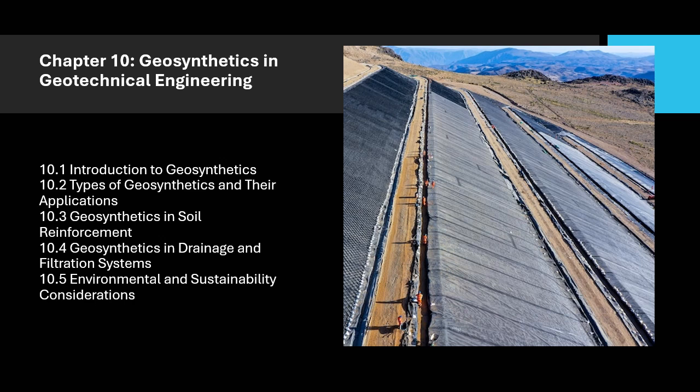Geosynthetics contribute to sustainable construction practices by improving the durability and longevity of infrastructure projects. For example, the use of geosynthetics in road construction can reduce the need for frequent repairs, which decreases the overall environmental impact. Additionally, by improving drainage, geosynthetics help to prevent erosion and waterlogging, which can be environmentally damaging.